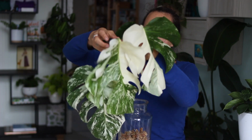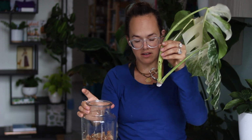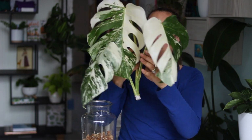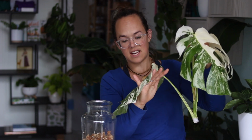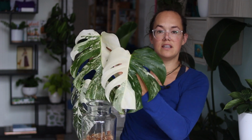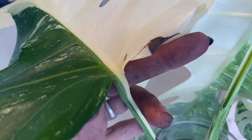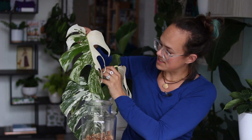But check out this cutting. It's got a big stem and 2 aerial roots over here. And then we have the beginning leaf that's on this side. I hope it's gonna come out at one point. And then 3 big leaves. The oldest one has the least cool variegation, more like Thai constellation looking. The second one is beautifully kind of half moon-like, split into dark and light. And then the newest one as well is about 1/3 white and the rest is green.